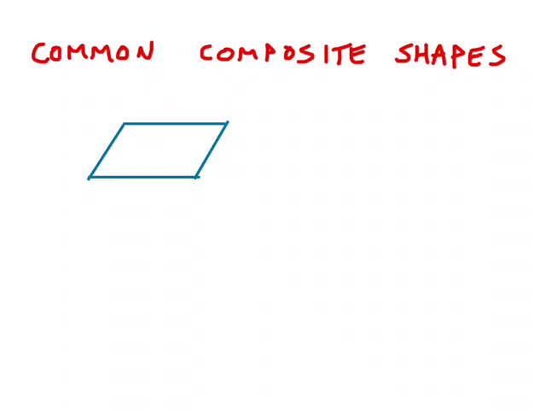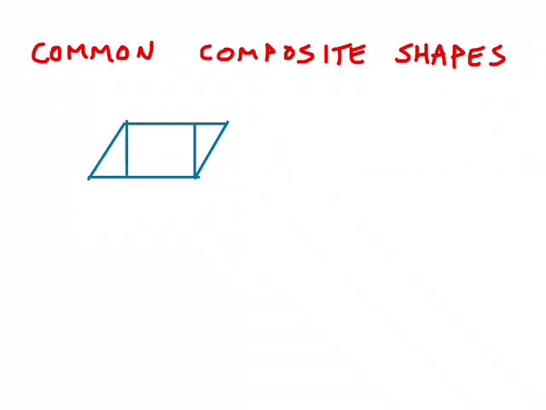The first one we're going to take a look at is the idea of a parallelogram. This might also be a rhombus, but a parallelogram has its own formula, but you don't actually need to know it because it's basically the idea of composite shapes again. So let's think about how we could divide this parallelogram up into easier shapes. For example, I could draw a rectangle in the middle from the corners. And now I see that I have one rectangle and 2 triangles.